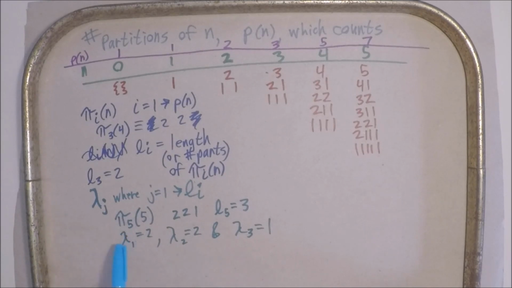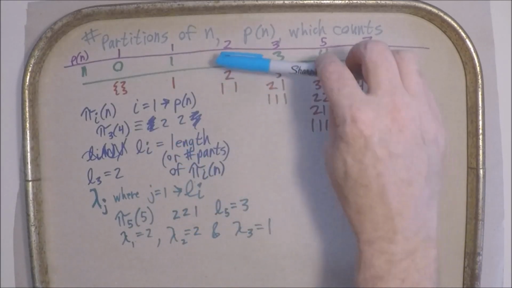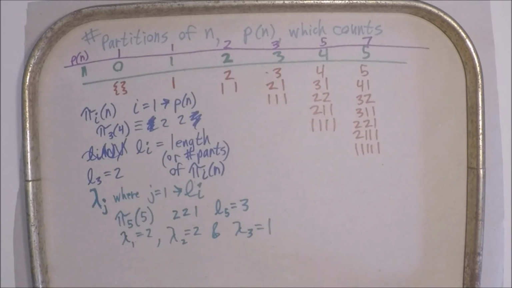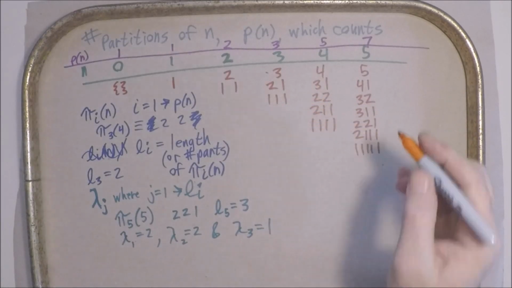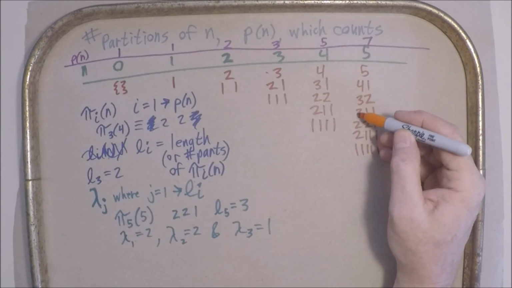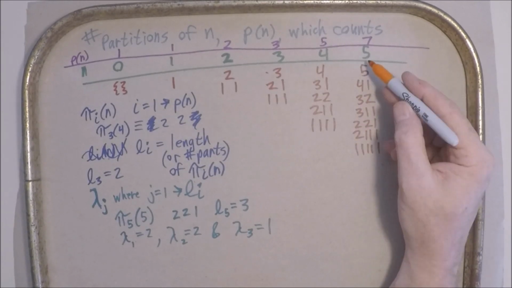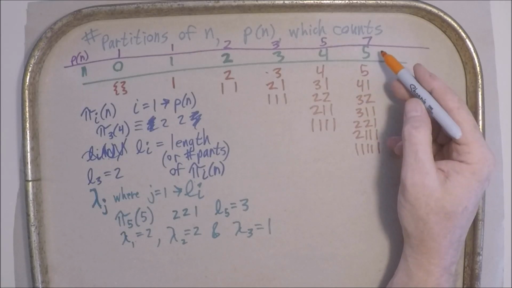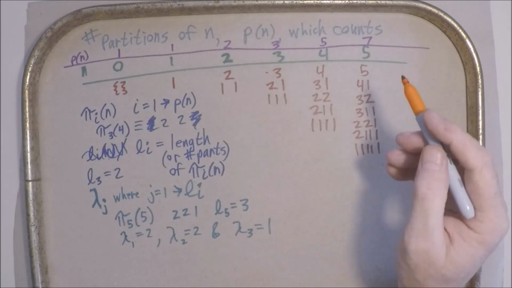Sometimes folks will use A, B, C, etc. for the parts when they're comparing and contrasting different types of partitions or partition sets, etc. And all of it is contingent on parts being listed in lexicographic order, which simply means that we're descending, I should say, non-increasing. So 3, 3. We can keep the 3, but we can't go to a 4. The 4 has to be above the 3 in the first place.